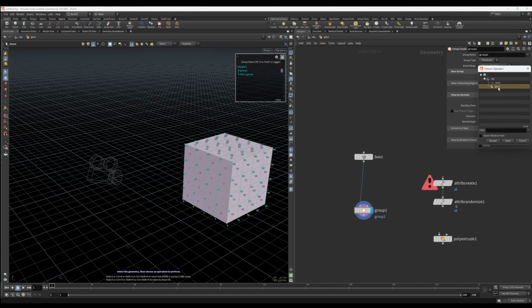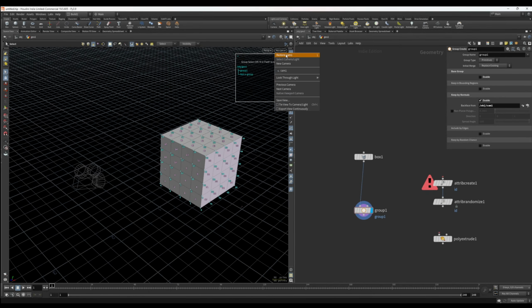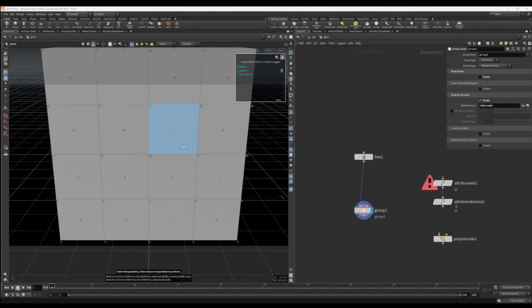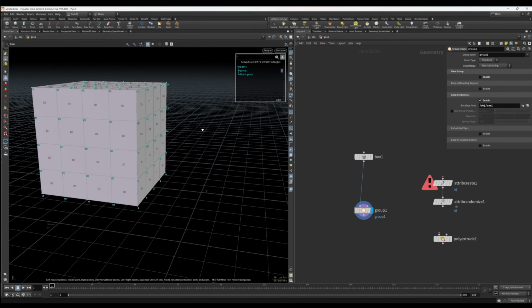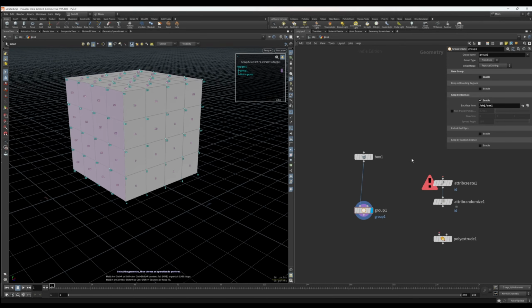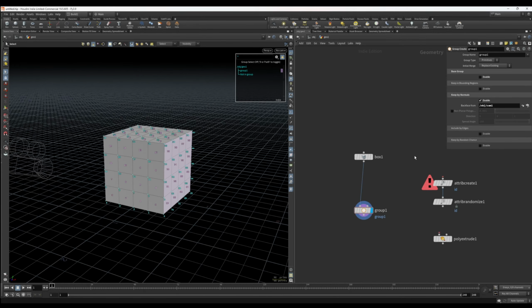So we go to our operator chooser and we select cam, and there you go. It just selects everything that the camera is not actually looking at. You can see that the camera can't see any of those, then they appear in there. And then you can reverse that as well. So you can include another group node and then just reverse that. But that's a bit further on.